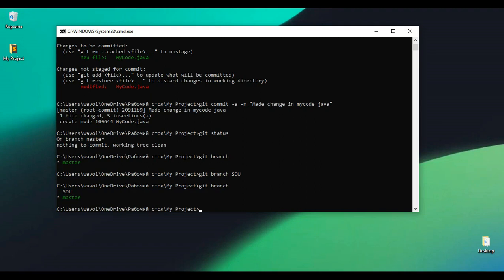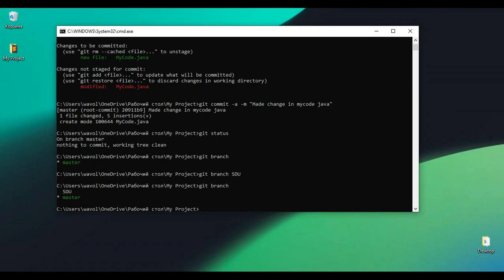Git branch is useful, for example, when you are creating something new and you want to avoid crashing your main project. Master is our main project, and we can make changes in the SDU branch, and when everything is fine in the SDU branch, you can copy your changes to master.